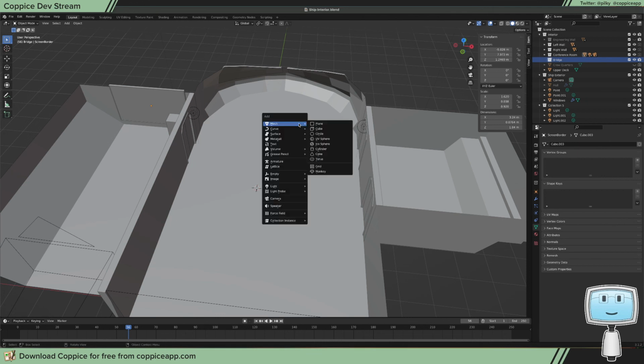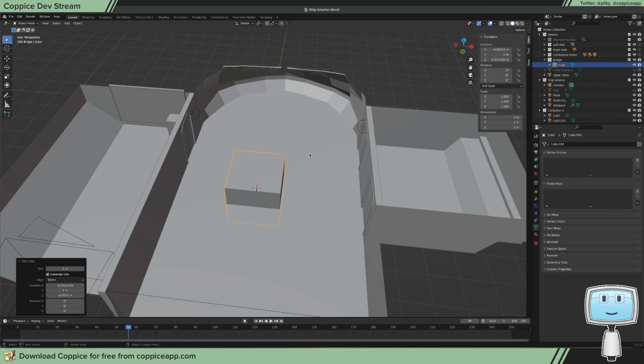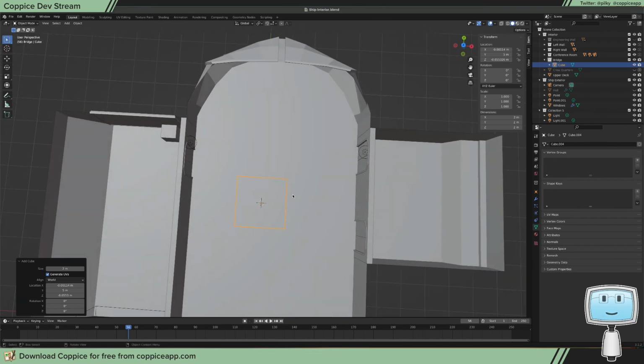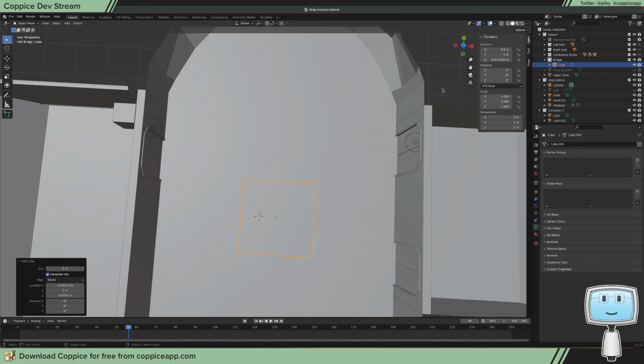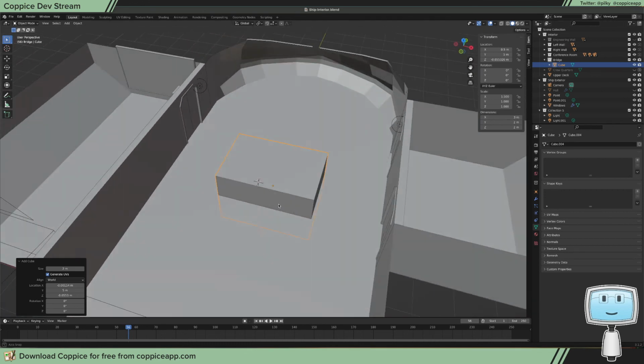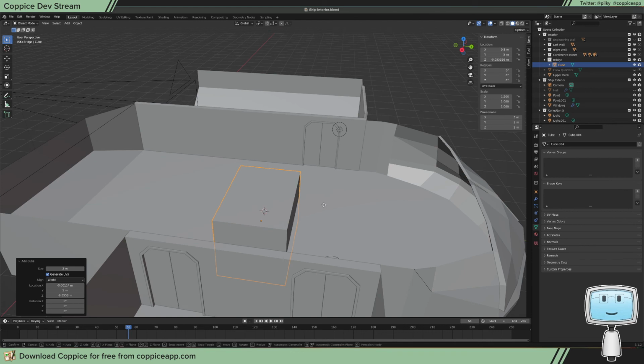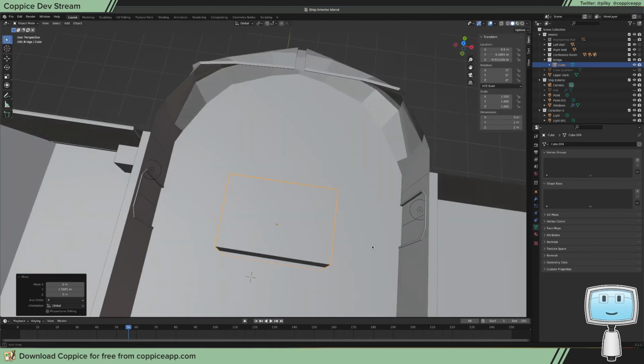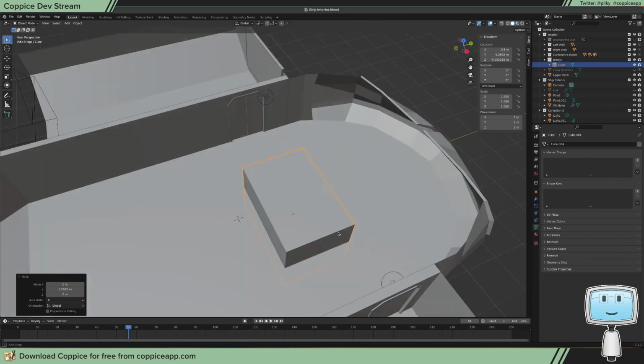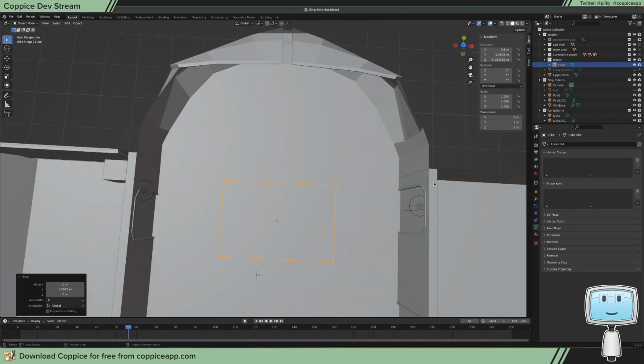And if I create a cube, probably scale it down a bit.